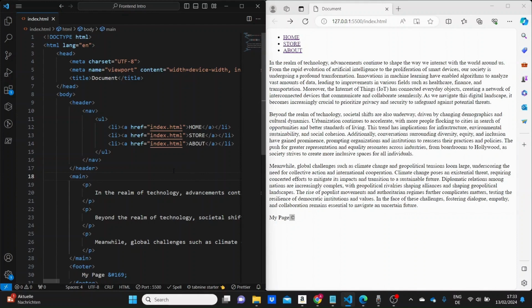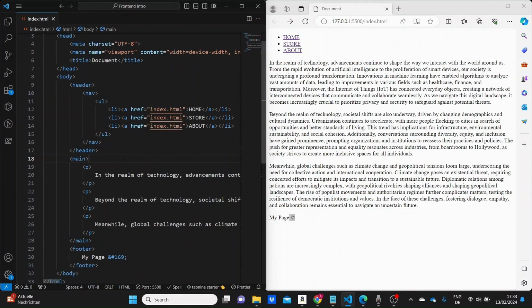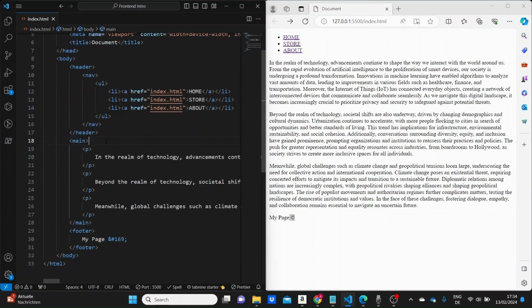The first one is by using inline style. Inline style basically means that we have to write the styling to each specific element in the code. Let me just give you an example here. So if we would want to write the styling for this paragraph element, we're going to use the style attribute.